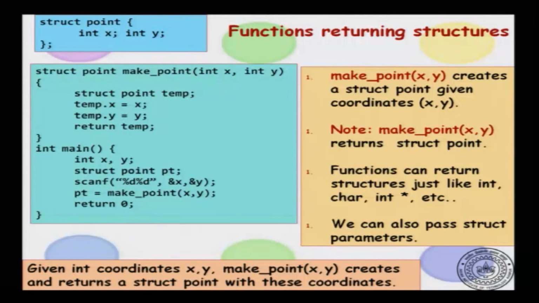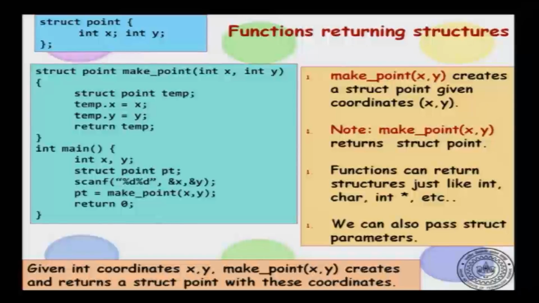Okay. Now, we will see what else can you do with structures. Just like a variable of a int data type, you can return it from a function. If you declare an int x, you can say return x. Now, let us say can we write functions which can return struct point. Okay. So, the theme of this lecture is that user defined structures are treated by C pretty much the same way as the standard data types. So, the behavior should be consistent. You should be able to return a value of type struct point from a function. Let us see an example.